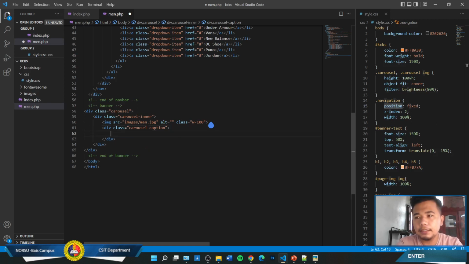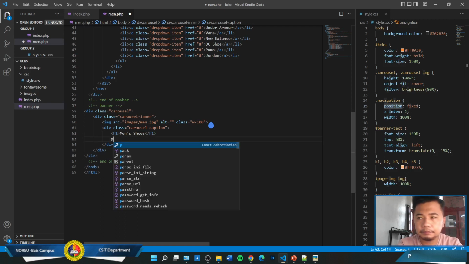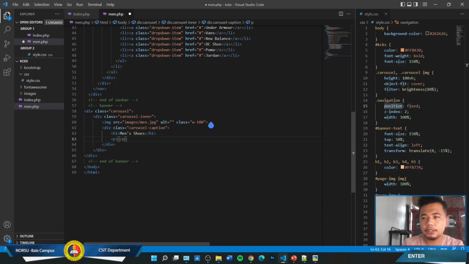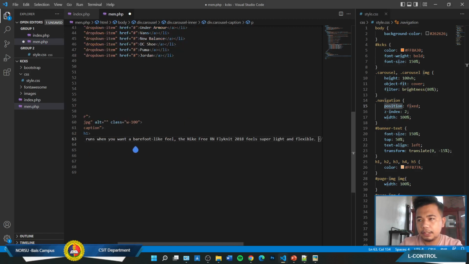Alright, so inside it, let's add an h1 and then let's add men's shoes. Alright, and then we're going to add a paragraph, and then we're just going to write the description. So let me just copy and paste it.